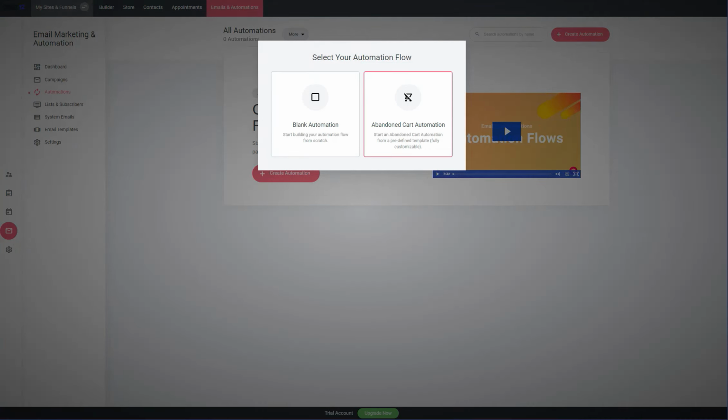so there's one already made here. It's like abandoned cart. This one is obviously being sent automatically to someone who adds a product to their cart and then leaves your website. If they add a product to your cart, they also give their email. And if they leave and don't complete that checkout phase, they're going to be sent an email to get the customer to come back and finish their purchase, right? So that's an example of an email automation because it's sent out automatically. You don't need to go in and look for people who abandoned checkout. It's done, automated, hands off.